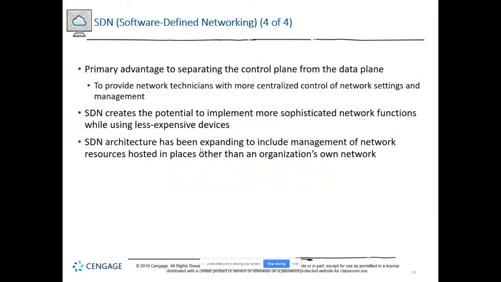And so the primary advantage is you have centralized control of your network. It's just unprecedented, the ease with which you can control your network, and the ability to implement even more sophisticated network functions with generic equipment too, right? So some of this functionality you can create with this control plane using low-level, entry-level devices, where before maybe you had to buy a real high-end device to get some functionality. You get it because the control plane is centralized.